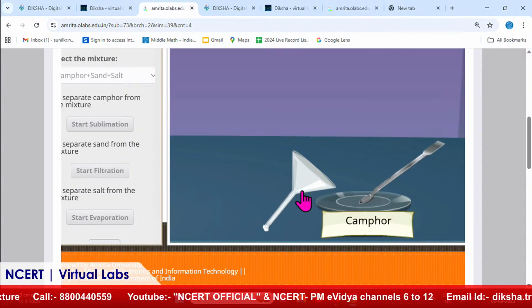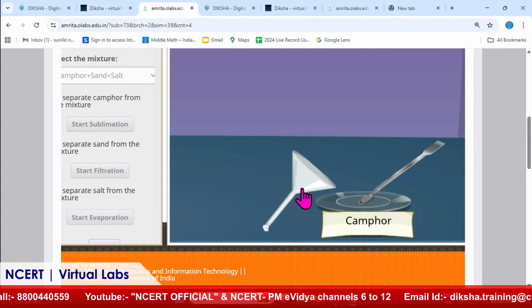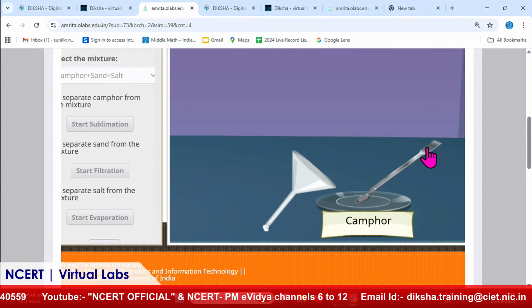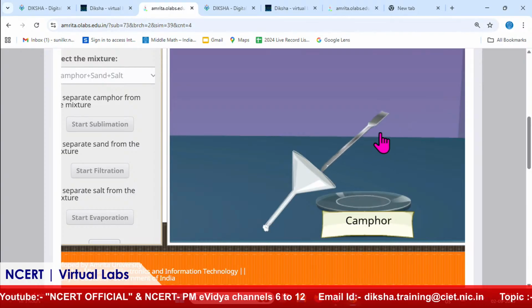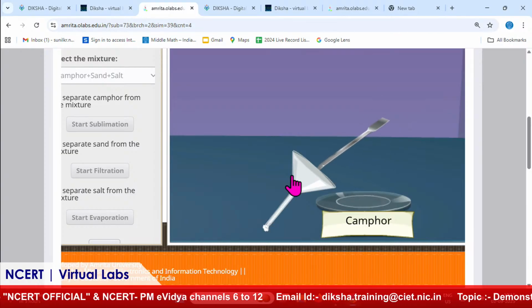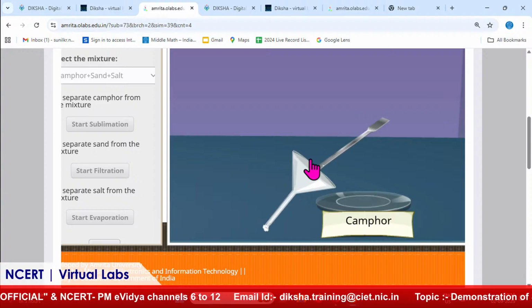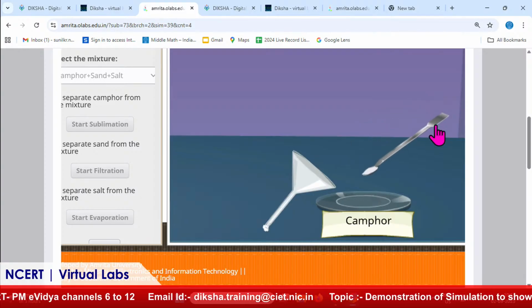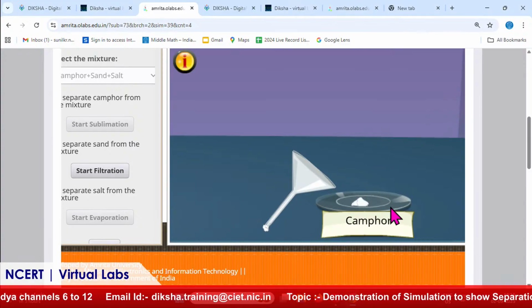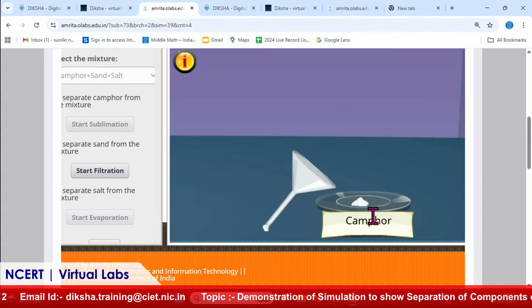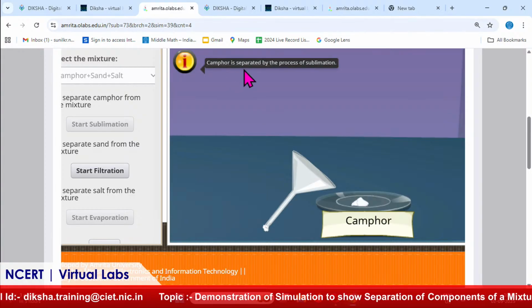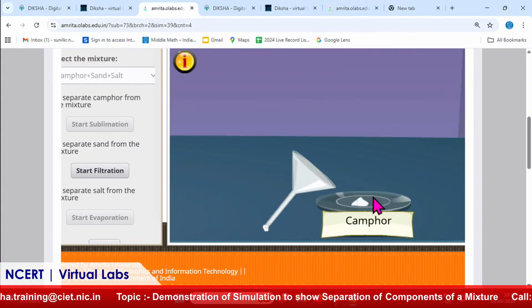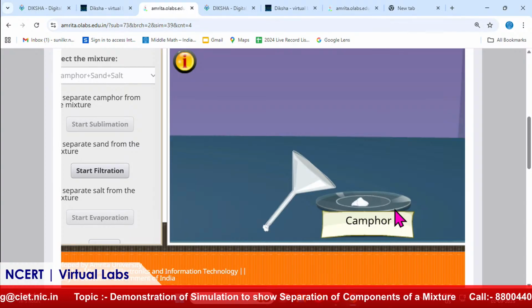So we can separate out the solid easily by scratching from the corner of the separating funnel, where there is a filter paper. We'll take it out with the help of a spatula and put it on the plate. Now here we have separated out the camphor. So here we can learn that camphor has been separated by the process of sublimation.